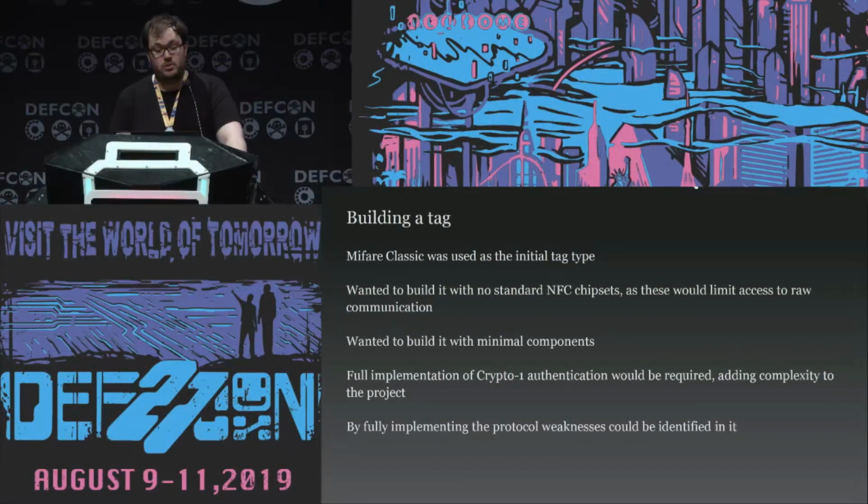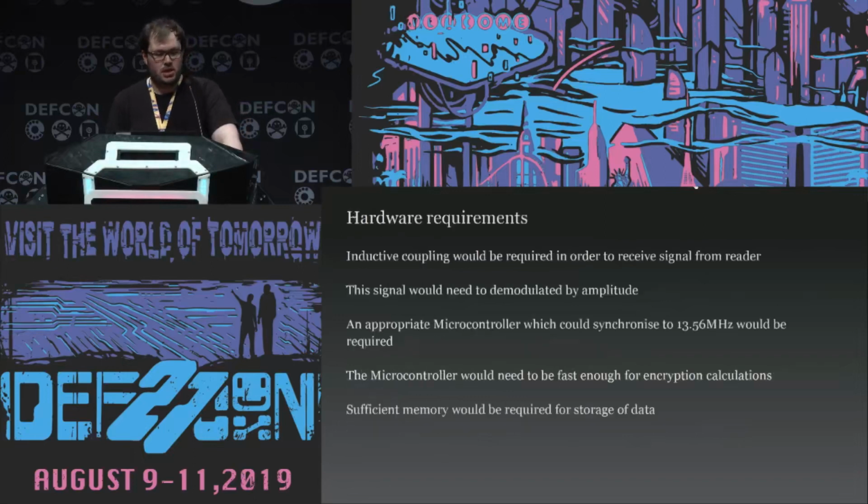Unfortunately, that wasn't possible. I had to implement the full Crypto 1 authentication, which would add quite a lot of complexity to the project and mean that I needed a microcontroller with sufficient power to do it. By fully implementing this, I hope to find some weaknesses that other people hadn't found, or introduce ones that people had found but hadn't fully implemented yet.